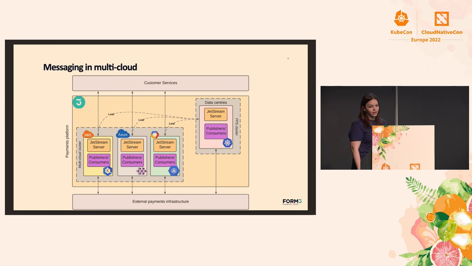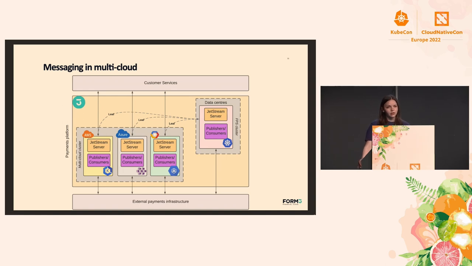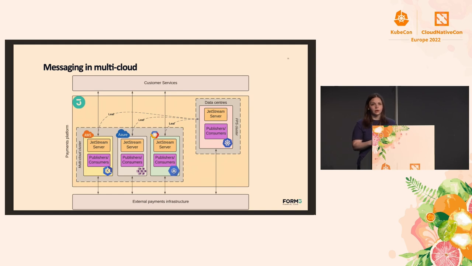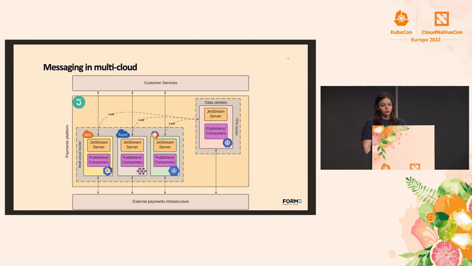In our setup, the data centers run in one NATS cluster — remember there are two data centers, not one, with one in the cloud for replication, and together they make one cluster. The multi-cloud makes another cluster, and the two together form a NATS supercluster. Inside a cluster, servers use a gossip protocol to send messages between each other. When you connect two clusters together with the leaf node functionality, it allows traffic to pass through between clusters. Our NATS servers are deployed in Kubernetes, since NATS supports that natively, allowing us to pass information between clouds very easily.